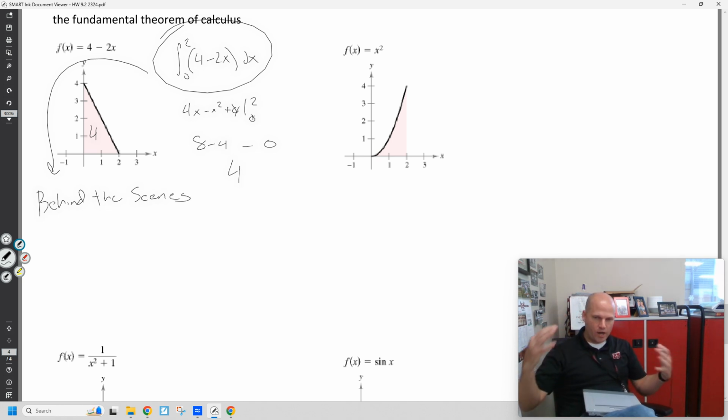Here is one approach that a calculator could take. They don't take this approach, but this is kind of the idea of what your calculator does when you type in an integral. It doesn't take an antiderivative. Instead, it has to use geometry, no matter if it's a straight line or a curved line. It's going to be using an advanced Riemann sum. And here is your expression for your Riemann sum.